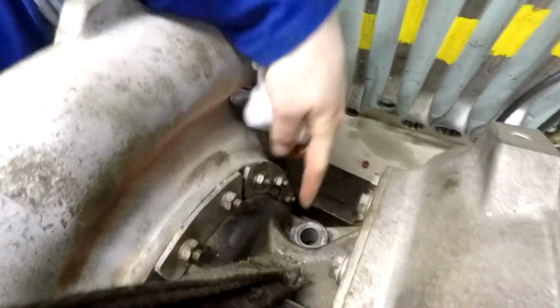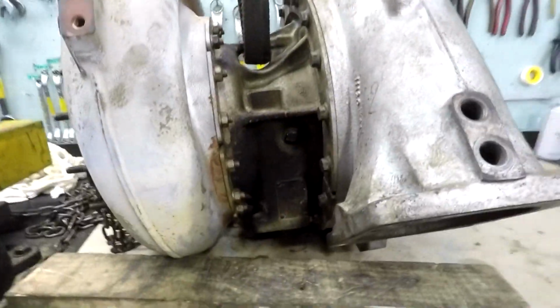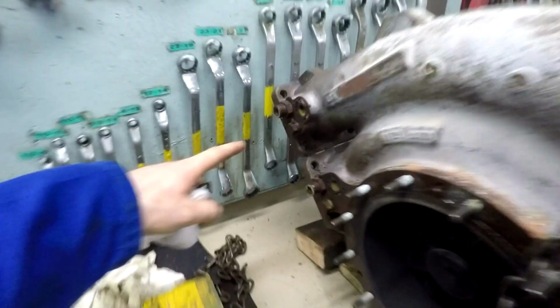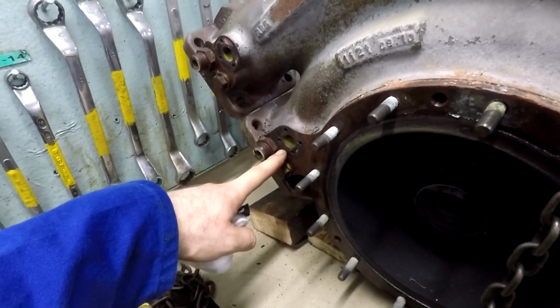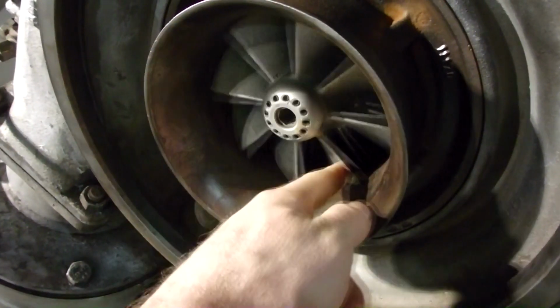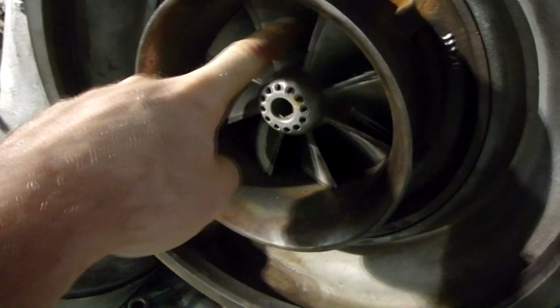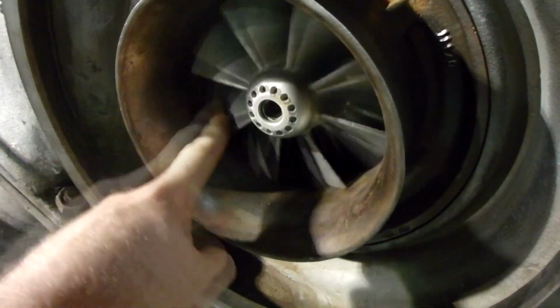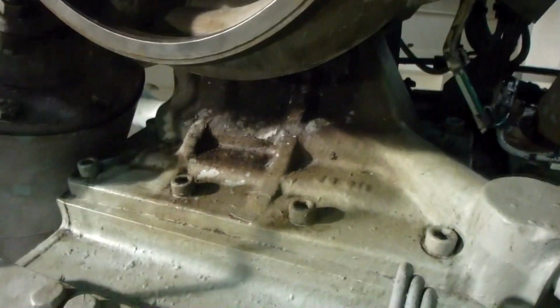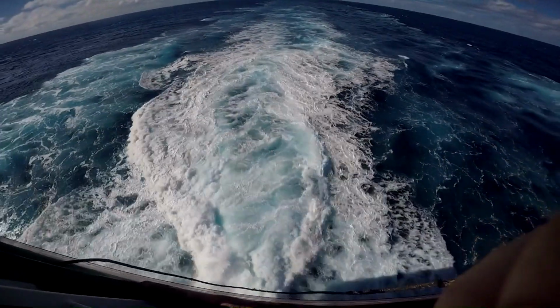Here is where the bolts are placed and our turbocharger is tied. There is a serial number label on the bottom where you can see the serial number of the turbocharger, and here is where these water cleaning nozzles and temperature sensors are attached. Also, never rotate the compressor wheel here if your pre-lubricating pump is not running. Turn it when your pump is running and you have lubrication to the bearings. Also, we have the speed sensor there with the green wire.